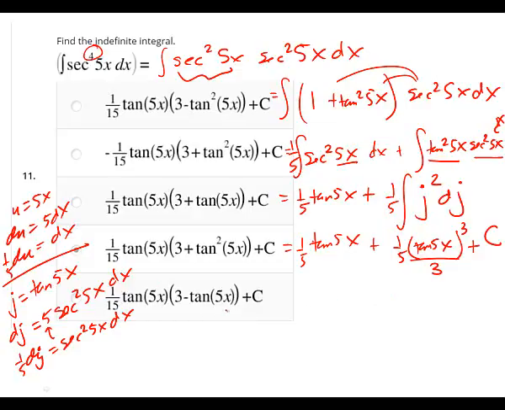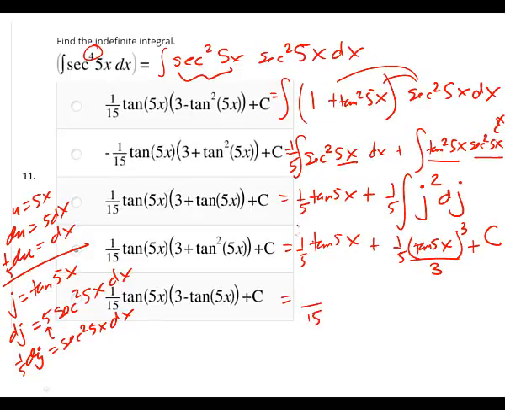But here's the problem. Look at the answer choices. Sometimes I try to make it so that it doesn't do this, but you guys need to be aware of them. They factor out weird things. So, what's this denominator right here? 15. What if I tried to make this a 15 as well? Because look at what they're pulling out. Every single one of them has a 1/15 pulled out. So let's try to make this a common denominator of 15.